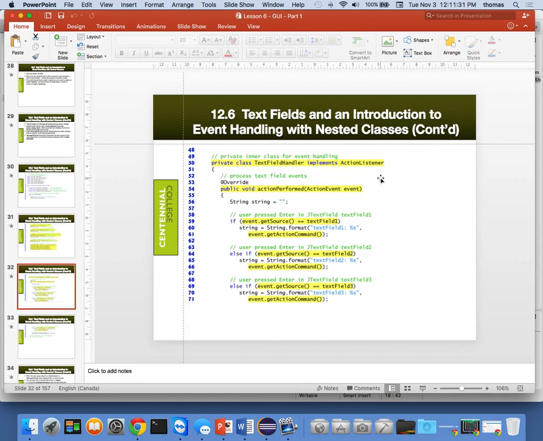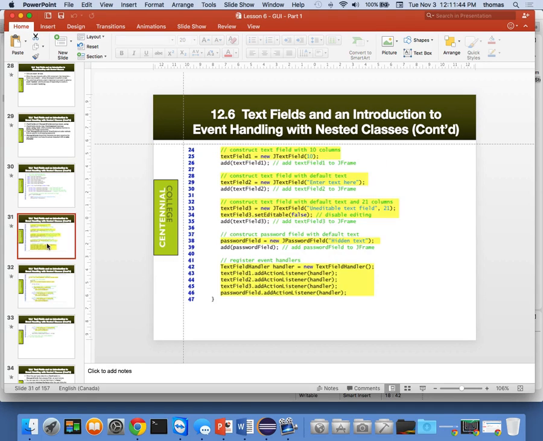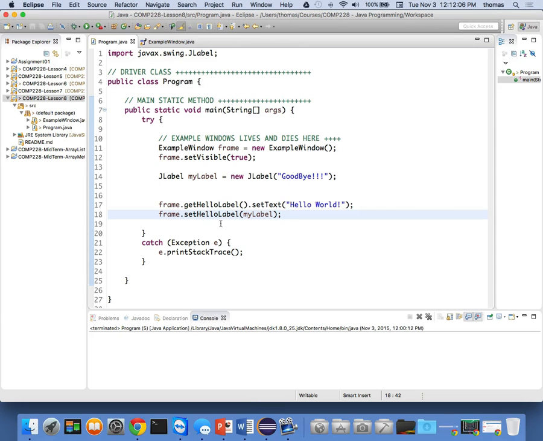All right, let's write one for our text field. Okay, so we're going to do the same idea. Instead of text field handler, what if I was to write it without one? How would I write that? Can I write an action listener like this, an action listener with a handler, and just not even have a handler, just call a callback function like we do in JavaScript? Is it possible, right? Because we want to take what we know and apply it to this new stuff. What do you think? Is it possible? You'd be forgiven to think that it might be possible, but let's check it out and see what happens, right?